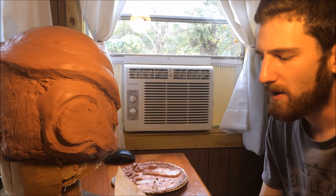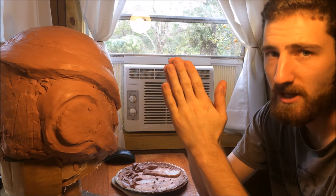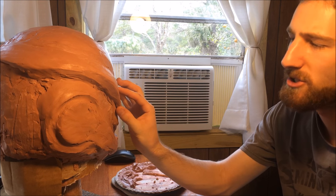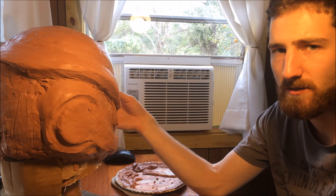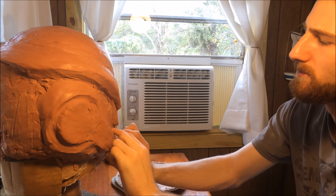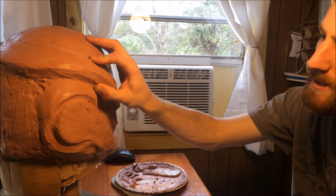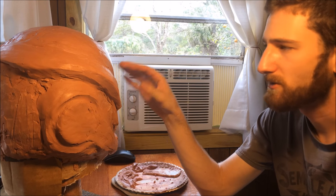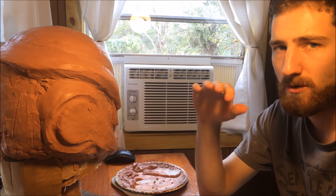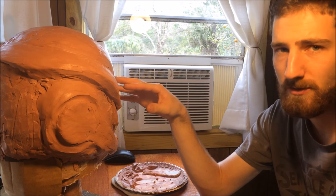The two big things you need to worry about right now are proportion and symmetry. Symmetry is obviously making everything look the same on both sides of the helmet. Proportion is basically the size of one shape or piece of the helmet in relation to the rest of it — you don't want a massive visor up top and then really small shapes down below. Once you can implement proportion and symmetry, your helmet is going to start looking really good, and that's when you can start adding details. You don't want to add details early, because bad proportion and symmetry will make good details meaningless.